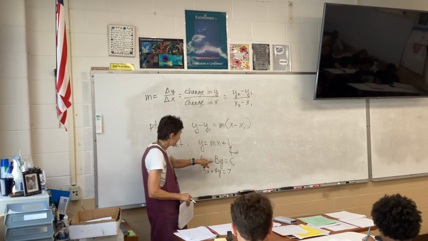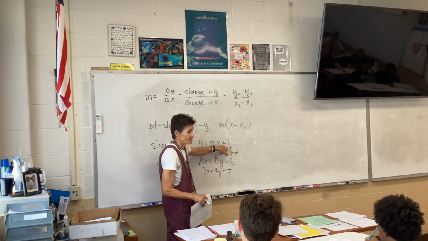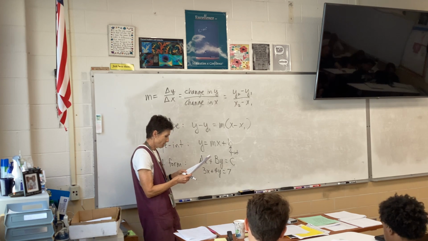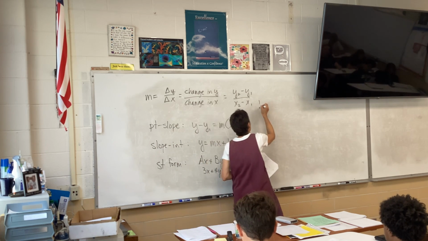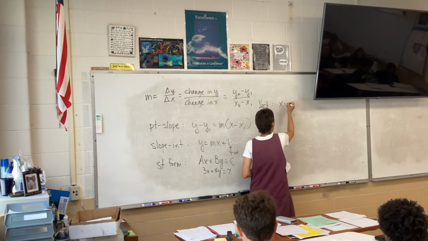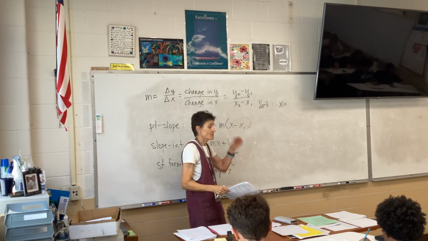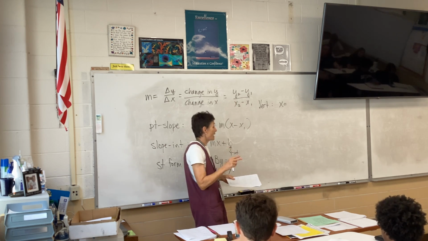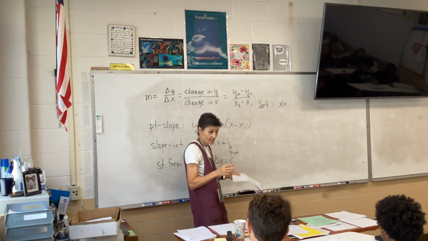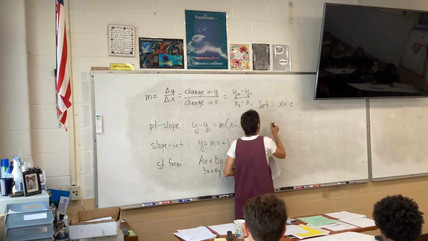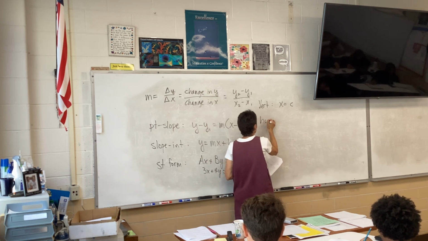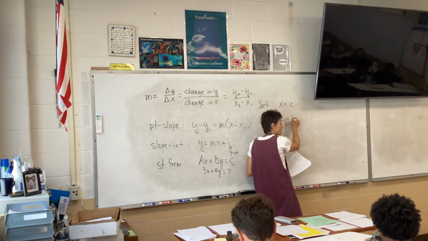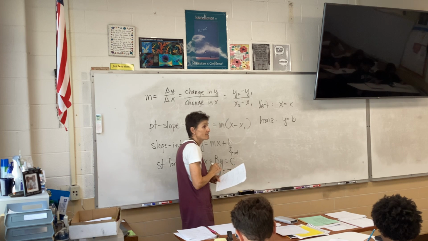All right? That capital B right there is not the same as this B right here. These are just coefficients. A vertical line. What's a vertical line look like? X equals, very good. Vertical lines are not functions, right? They're not functions. X equals, so X equals 5, X equals 12, X equals something, so X equals a constant. All right, what about a horizontal line? That's a Y equals, and it is a function. Horizontal lines are functions.